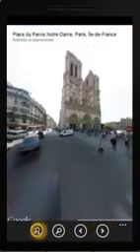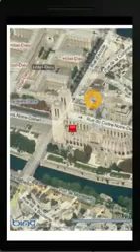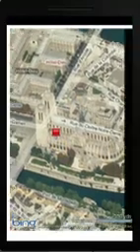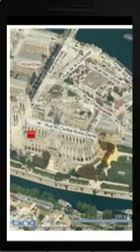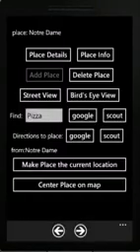You can zoom in, and you can do a bird's eye view. And with bird's eye view, you can look at places like this. And you can search for keywords like pizza.